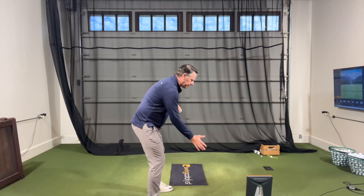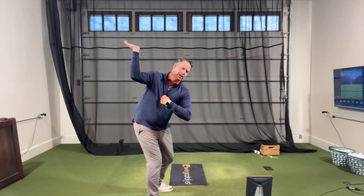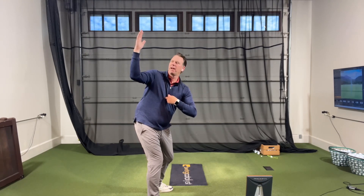My first checkpoint is that at the top of my swing, I want to get my right hand into a position as if I was going to hold a tray of drinks. If I have my right wrist not bent very much, that's going to open the club face. But if I have my right wrist a little bit more bent, that's going to hold that tray of drinks up there and get the club face in a more closed position.